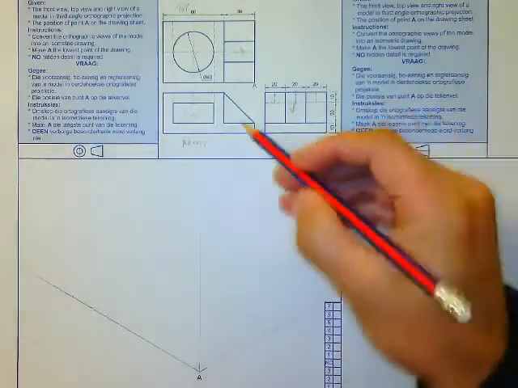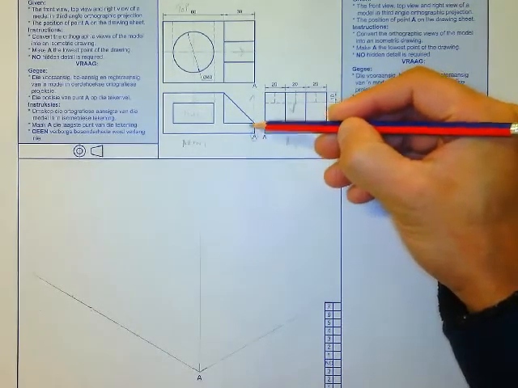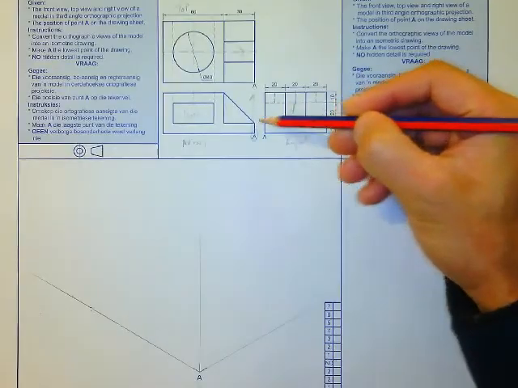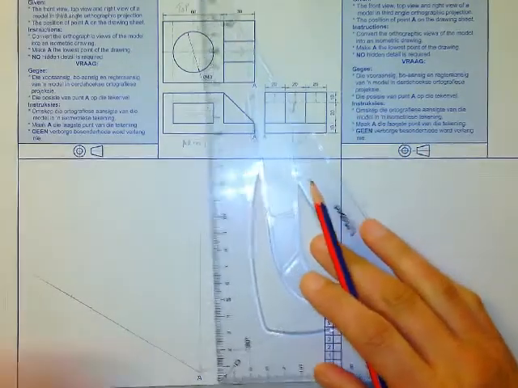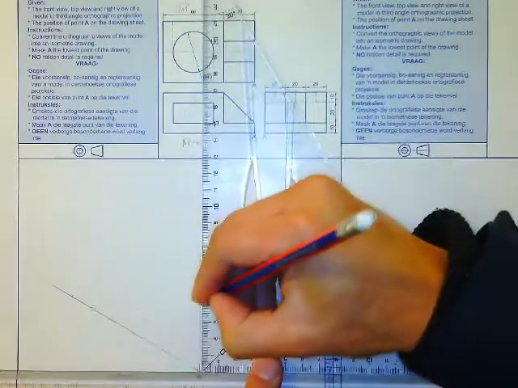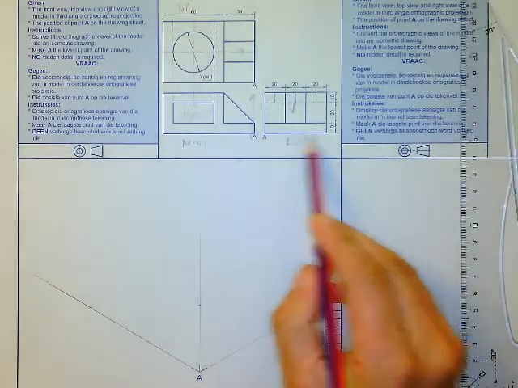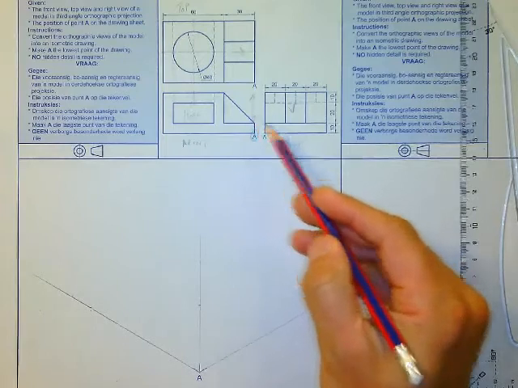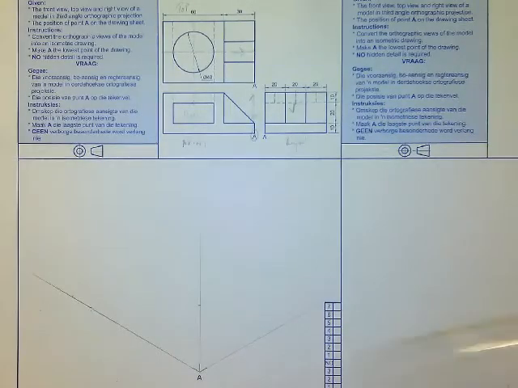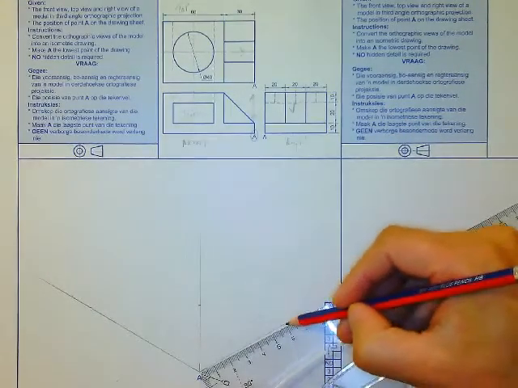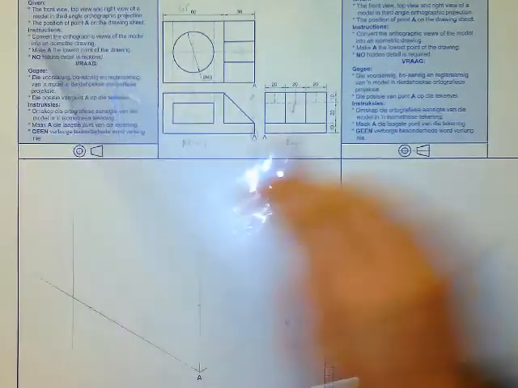Okay? And then I need to get my height here, so I'm taking everything from my front view. So my ultimate height here, I will find here 10 plus 20 plus 10, that gives me 40. So I'm going to measure a 40 section there, and then whatever measure is going to be on this side, I'm going to find here as well, which is 20 and 20 and 20, that's 60. So I'm going to measure 60 there, and then I'm going to draw my block very quickly for you, like that.